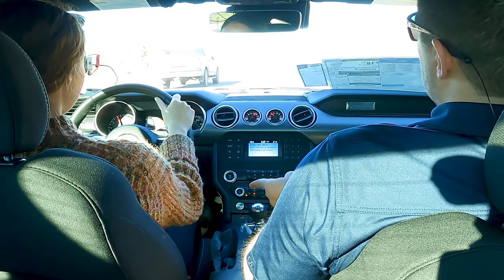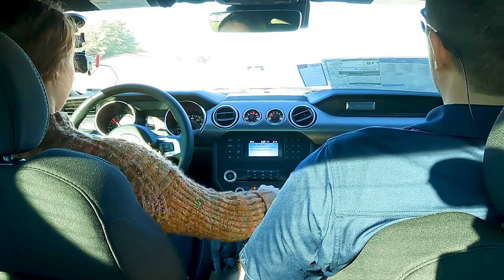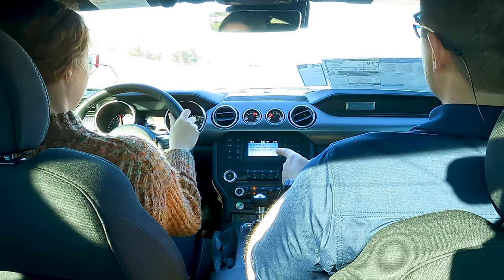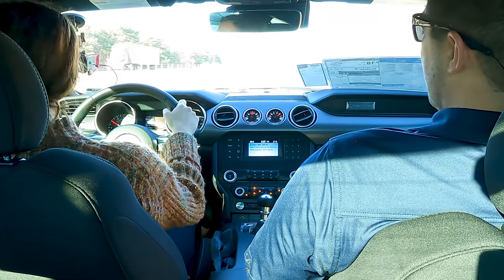Well, look, we're just going to hang out in this lane. If you want to, go ahead and drop it into fifth gear. Shift into fifth. Push the clutch in all the way, up and over. Nope. Ooh, that was the wrong gear. Sorry, push the clutch back in. There you go. Perfect. Give it some gas. You're good. You're cruising.